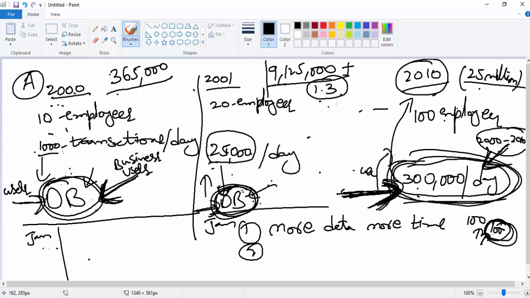So both of them will be accessing one database. At the beginning in 2000, since I had very few records, there was no issue. But in 2010, my database has grown like anything, and my user count has also grown. It might be 100 employees as users, or there may be third-party people accessing my system. Even if you see Bank of America, which might have 50,000 employees, the customers might be more, who will be accessing it and who have accounts in the bank.